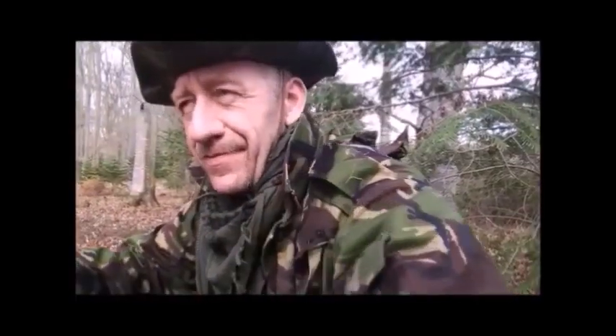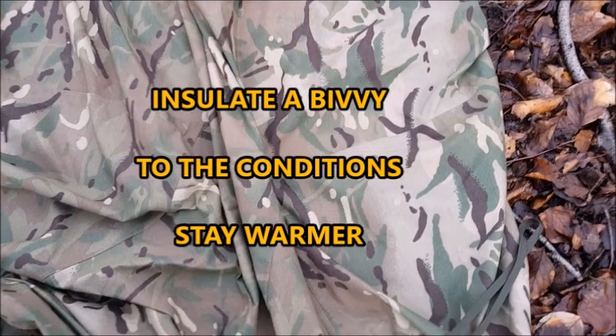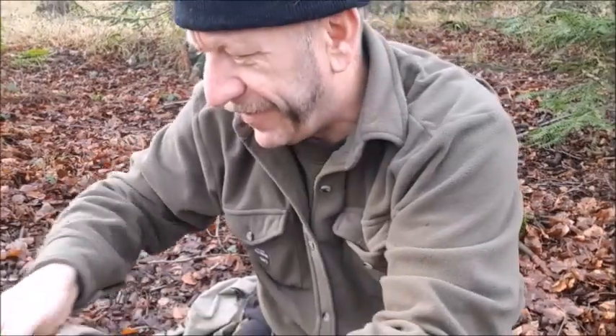Welcome to Becks Bugout Survivor Quick Tips. The trick is actually quite simple. I'm using the Army XPE mat — I had it in the bivvy bag on the ground. At 5 degrees Celsius, that's when it bottomed out for me. This is the first bit of extra insulation I'm going to use, and the second bit of insulation is to reflect some of that heat that is going to be lost.